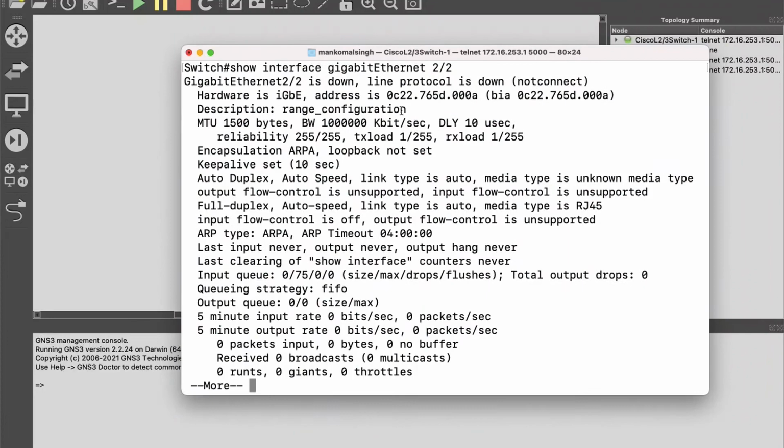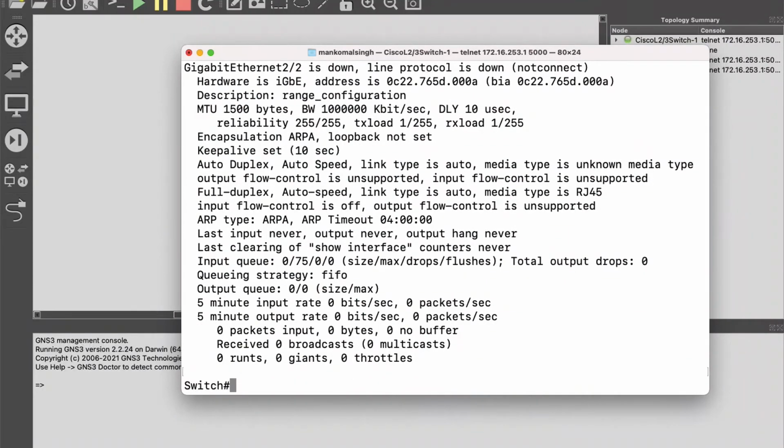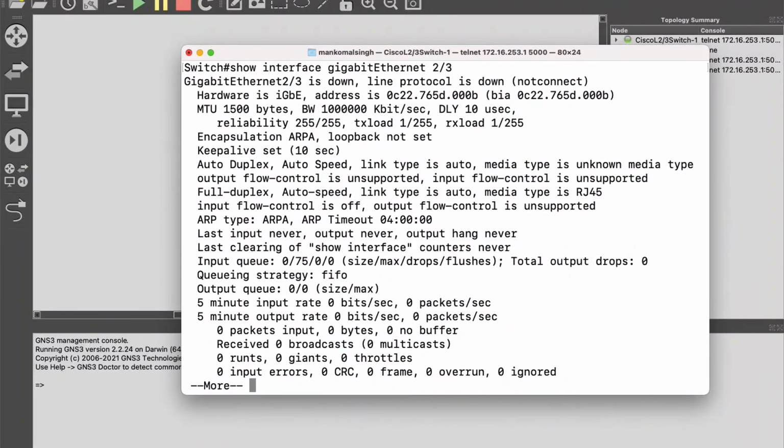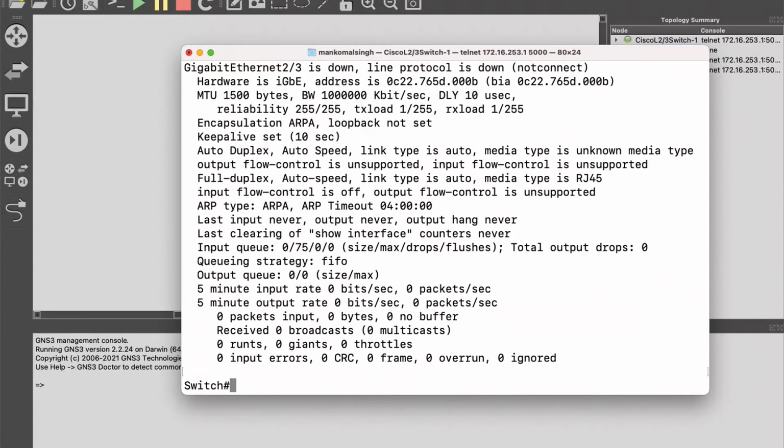But if we see it for 2/3, there is no such configuration because we just did it for range 2/0 to 2/2. So we are defining a common configuration for a set of interfaces.